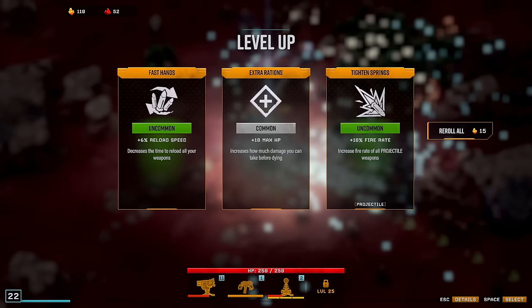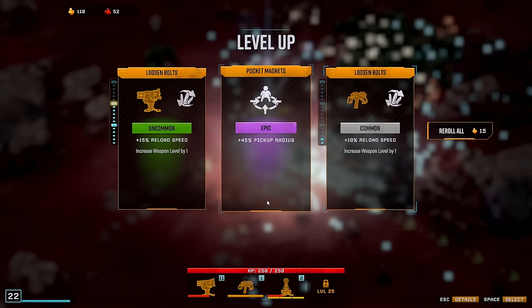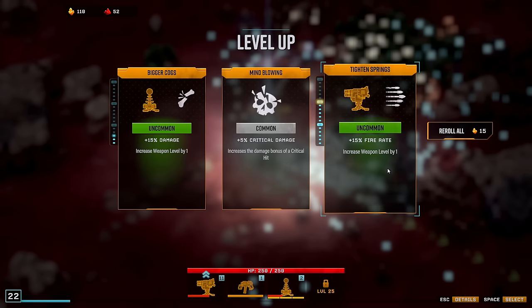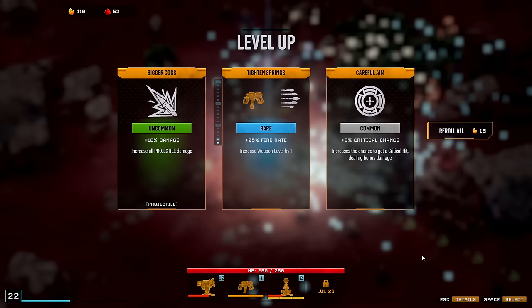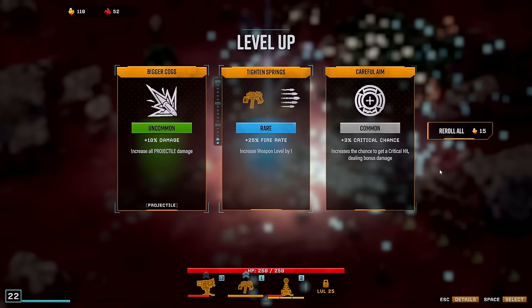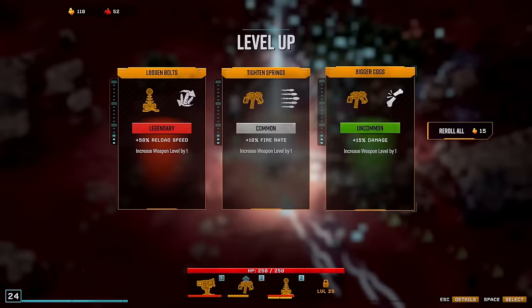Another level on this. Fire rate on these. Ooh, one epic pickup radius. And this. Hey! Oh my god. I actually didn't believe this would happen. Very good. Electrical. We got it. I am very happy. Okay. Let's get this, I guess. And get this to 6.